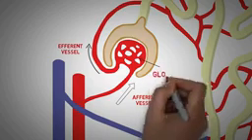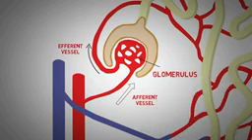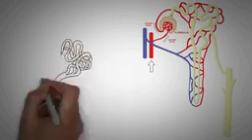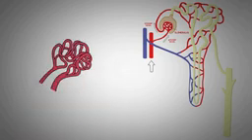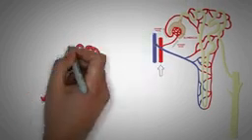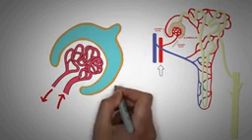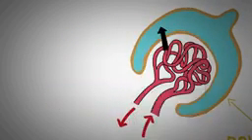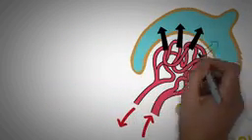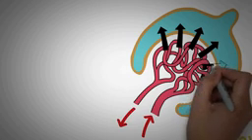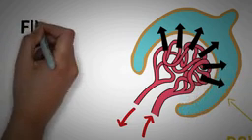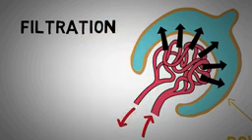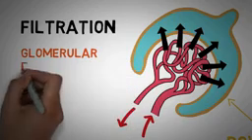glomerulus. Like we discussed earlier, glomerulus is derived from the word glomer, which means a ball of thread. The glomerulus is a tuft of blood vessels that is located inside the Bowman's capsule. This tuft of vessels greatly increases the surface area for filtration that comes in contact with the Bowman's capsule. And this is where the first mechanism of urine formation takes place, that is known as filtration. And to understand the filtration at this site, you have to know a little bit about the glomerular filtration barrier.